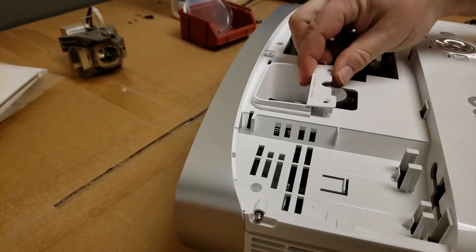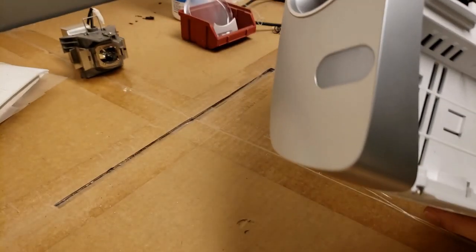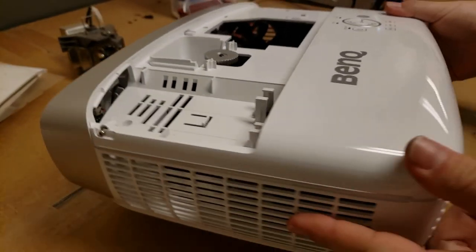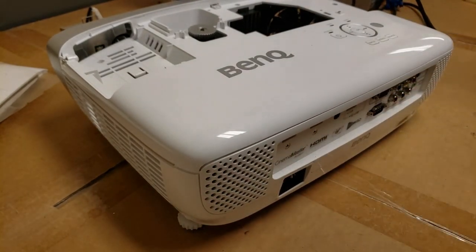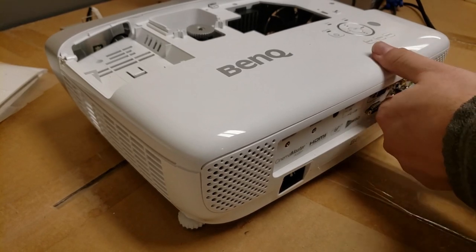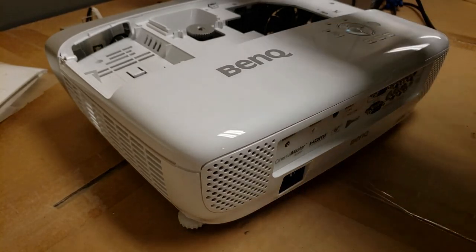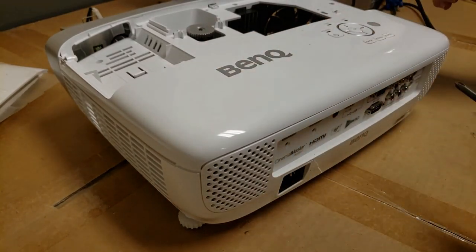Two screws out, and that doesn't really seem to do anything. We can see the lens at least, so that's kind of cool. So instead, I'm going to now take this back panel off. Like I said, I'm not really sure how this comes apart. I can't find a service manual yet. I'm gonna have to dig a little deeper tonight, see if I can find the service manual.